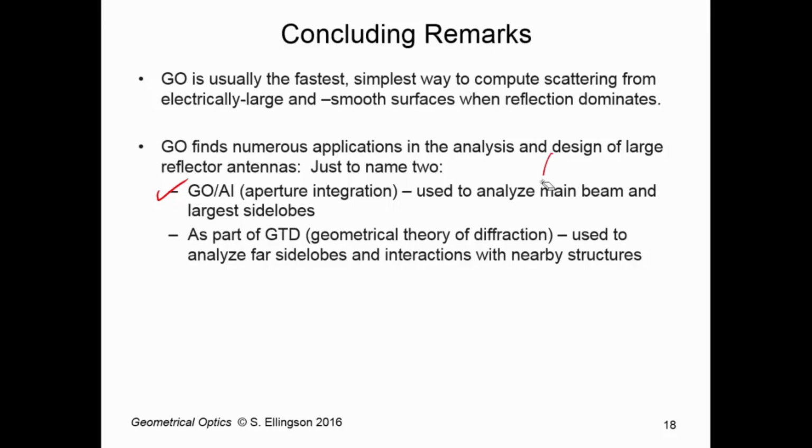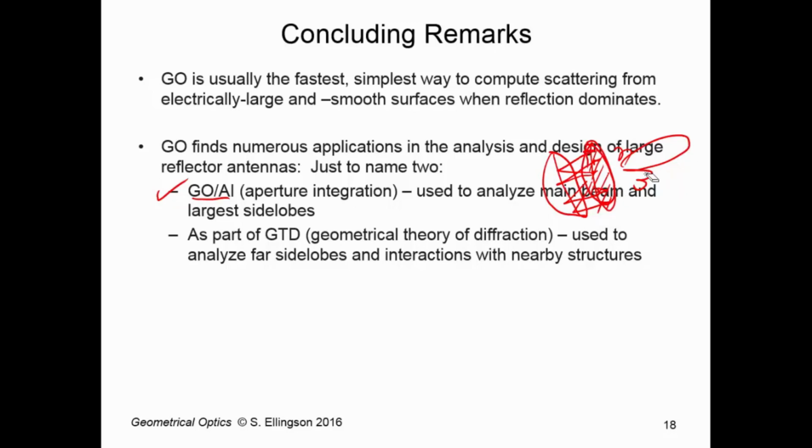What we do in GEO-AI is we imagine a reflector being fed by a feed, and the signals from the feed bounce off the main reflector, and then we define an aperture in front of the reflector, and we determine the electric field in that aperture. Then we can use aperture theory to determine the main beam characteristics and the characteristics of the first few side lobes using everything we've already described in previous lectures. So this technique, GEO-AI, is a combination of those two methods. Geometrical optics to figure out what the aperture field is, and then aperture integration to figure out what the pattern is.